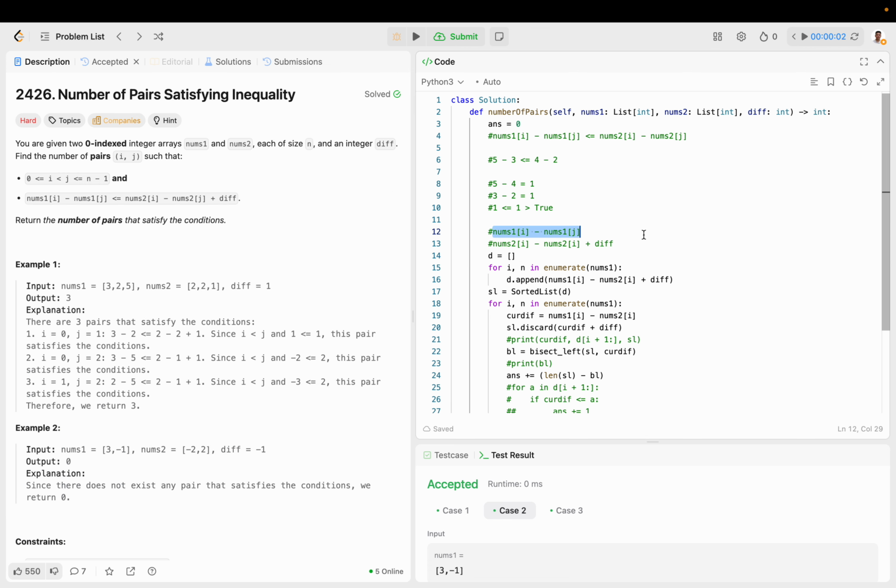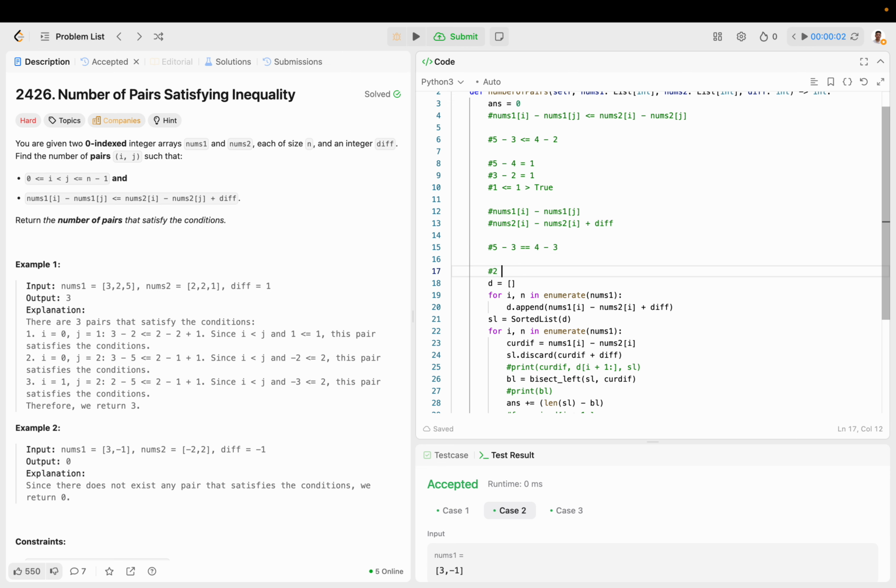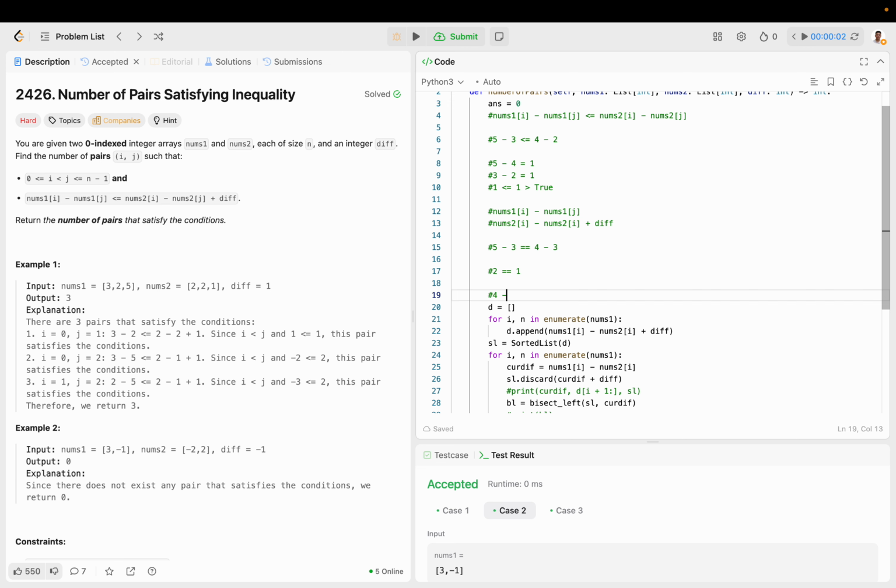Again, just wanted to cover this again. What that means is, let's just change this into equals. So let's say 5 minus 3 is equal to 4 minus 3. Is that true? No, it's not true because the difference here is 2. The difference here is 1. We still have one more to go, right? So if this is 5, then that's fine. If this was like 4 minus 2 is equal to 6 minus 4, that's fine because the difference is 2 is equal to 2, right? So again, you just kind of want to see, okay, how much are we missing? Can we make that inequality in the left side?